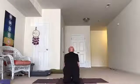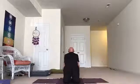We're going to move forward with the hands and then walk back with the hands with a lift of the hip and extension. Oh boy, feeling that. That's really working that lower part of the back as we squeeze the glutes in. We lengthen through the hip and then we release down. Let's do a little lift to the hip and release and lift and release. Let's do one more. Lift and release.